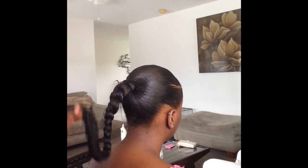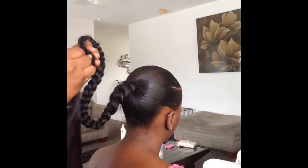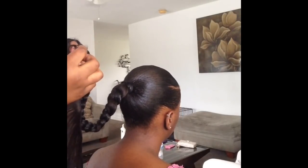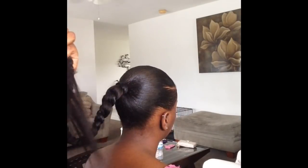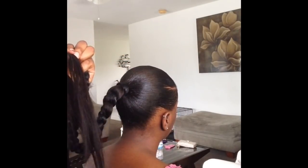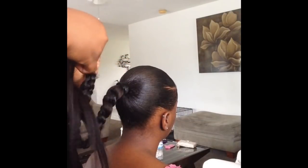So yes, again ladies, this part of the video, I believe I'm a little out of frame, but I'm taking the very tip of that braid. I'm going to go ahead and wrap this Yaki hair around this braid. So you want to start from the very tip of the braid and work your way all the way up to the base of the braid.